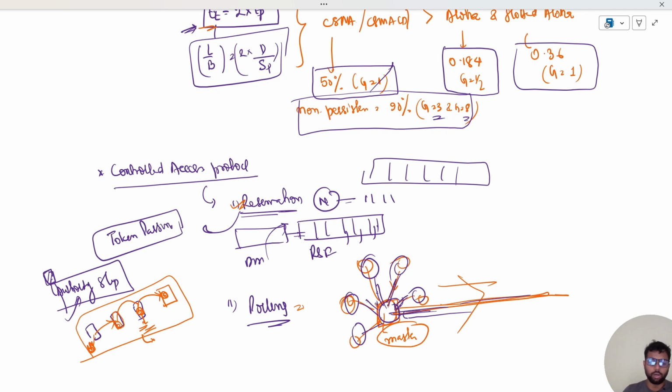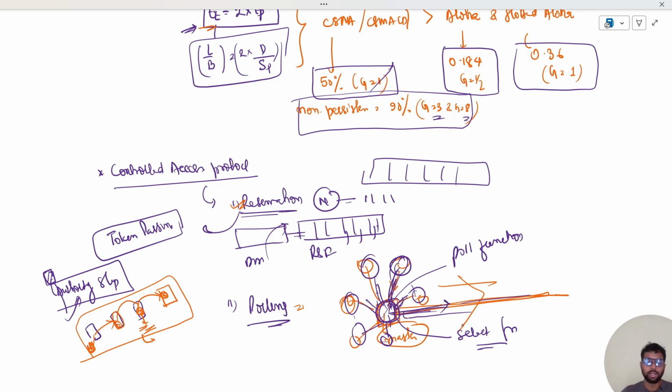There are two functions used by this master device. One is called the poll function. Another is called the select function. What is the poll function? If the primary wants to receive data, it polls the secondary devices to see if they have data to send. That means if a device has data to be sent, the primary gives a chance to each device. It polls among the devices, asks those who want to send data to send it, and then forwards it to the medium.